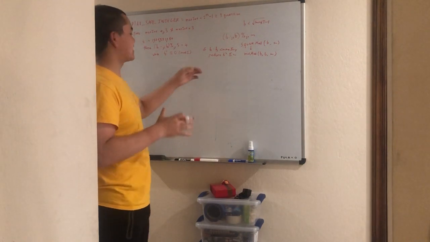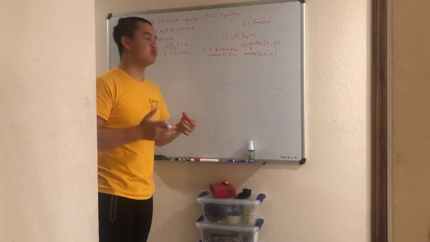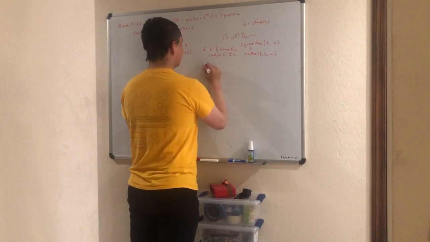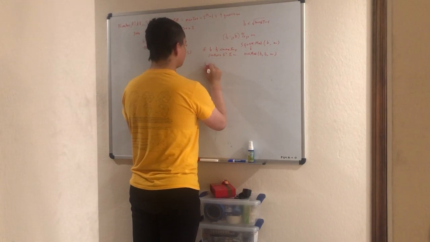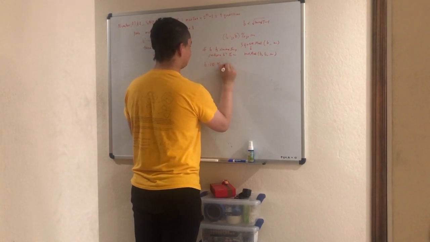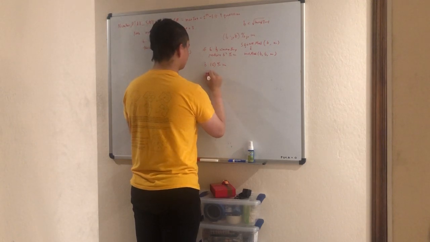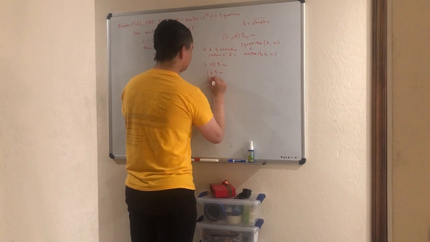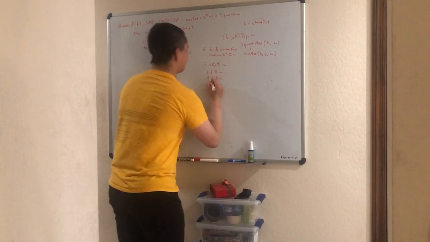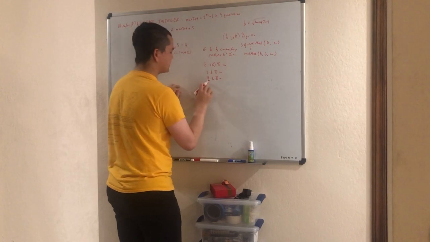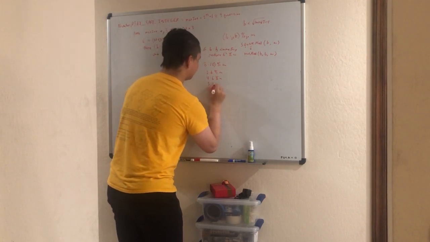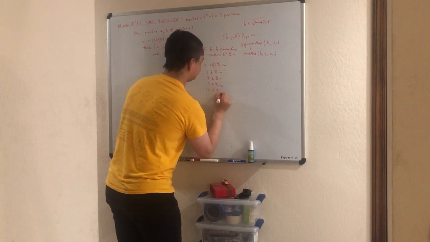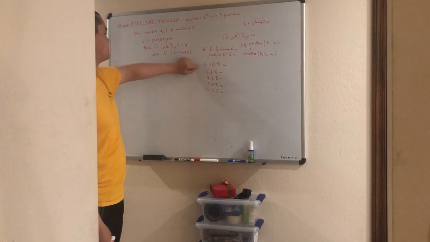Just as we did repeated squaring to get exponentiation, we can do repeated addition to get multiplication. So, for example, if we wanted to do b times 10 mod m, we can first calculate 2 times b mod m, and then 4 times b mod m. This is by doubling. And then we can calculate b plus 4 times b mod m. So that's 5 times b mod m. And finally, by again another doubling, we get 10 times b mod m. So in 4 steps, we've calculated this.